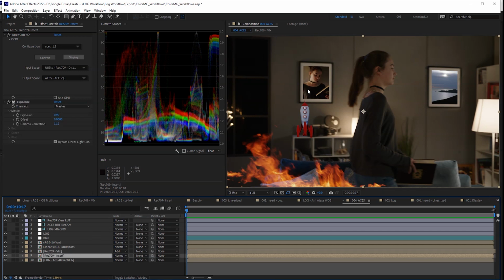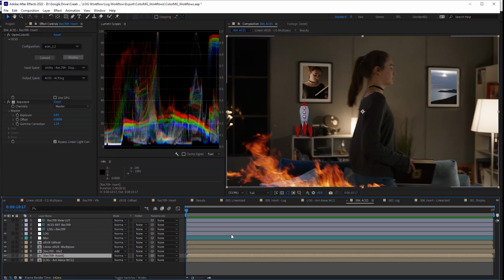For the insert, I didn't use this method because I didn't want the whites to be considered overbrights above 1. So I just used exposure, and I didn't fine-tune this yet, but I can make a better composite later if I want. Now let's talk more about the ACES display output transform.